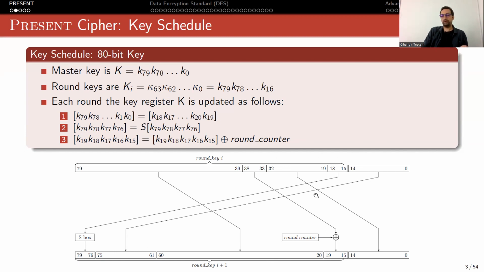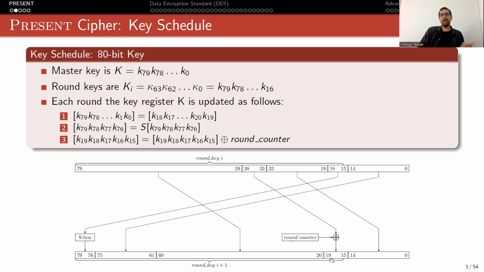Once you make this modification, you apply the S-box to the leftmost 4 bits, which come from here. You also XOR the round counter into these 5 bits. So you modify this 80-bit register in a very simple way, then use the 64 bits for the next round. You will keep doing it 31 times.